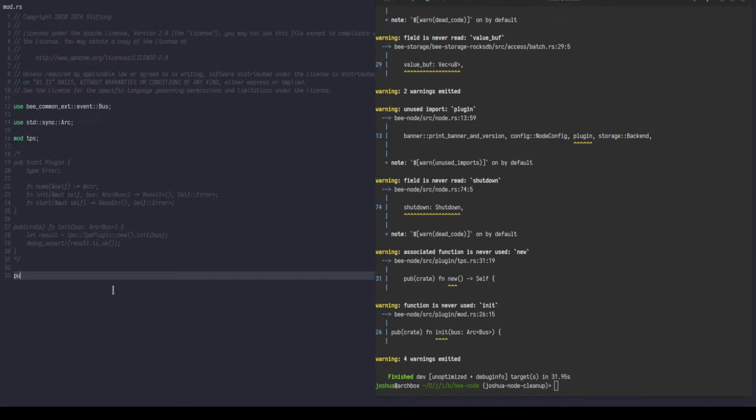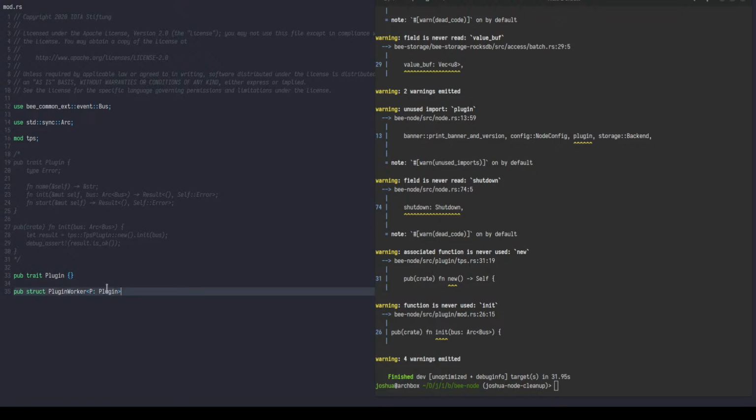So I'm going to create a new trait, which is going to be the main plugin trait. I'm also going to create this worker. It's going to be parameterized over the plugin that it's controlling.